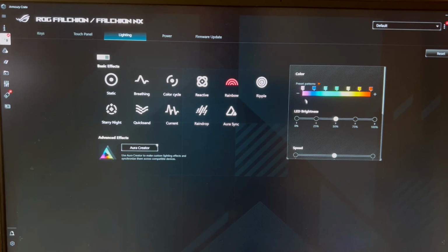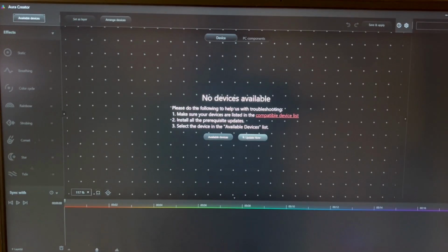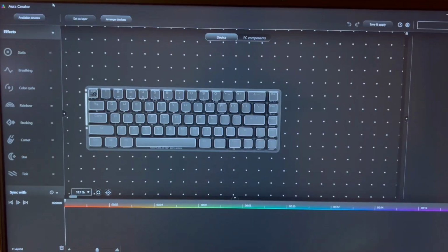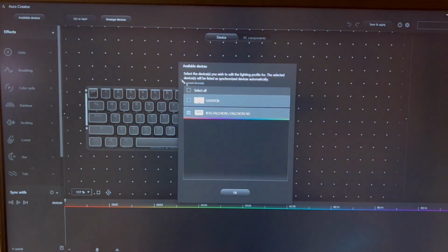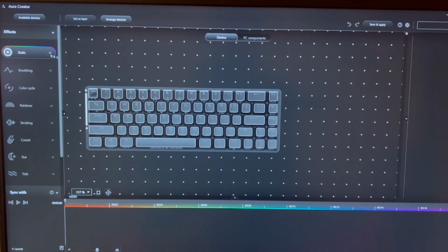So first we have basic lighting, and if you want to do advanced lighting, you need to install and have Aurora Creator. So I already have it, so click on it, and it opens up this. And the main thing here is just to see available devices. Okay, and then this is actually the most annoying part for me, is setting up the keyboard.